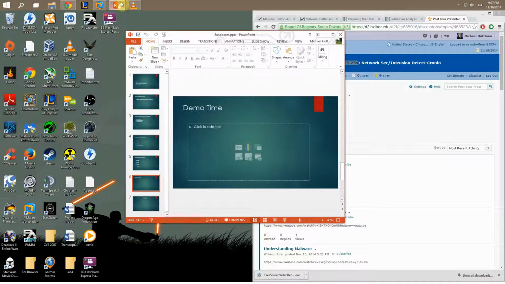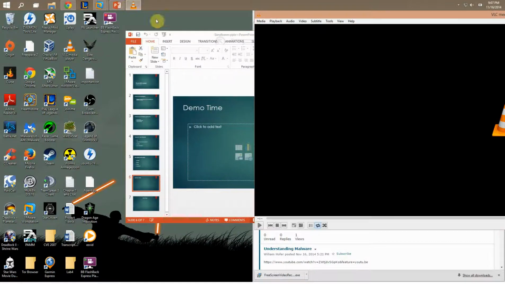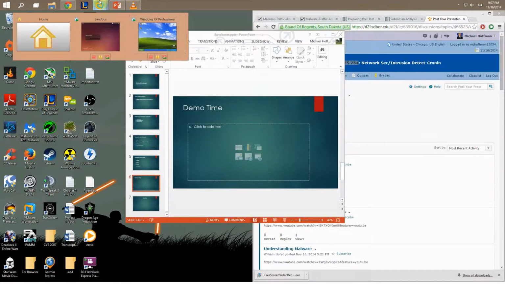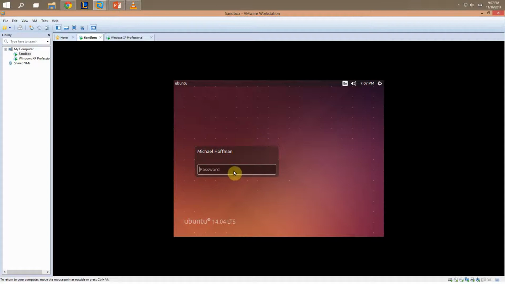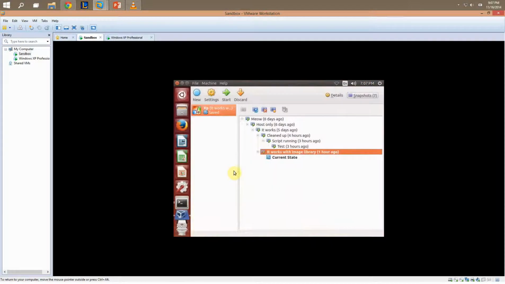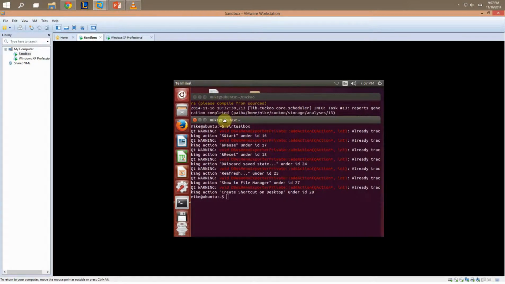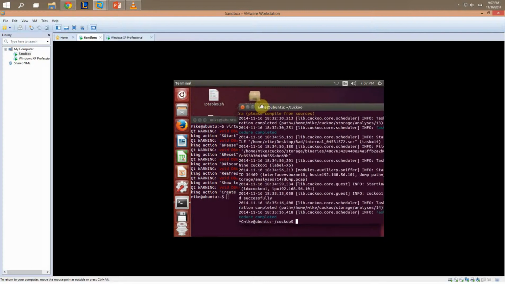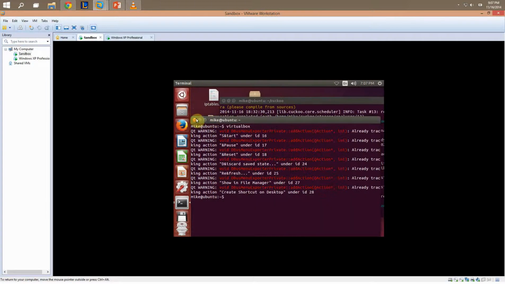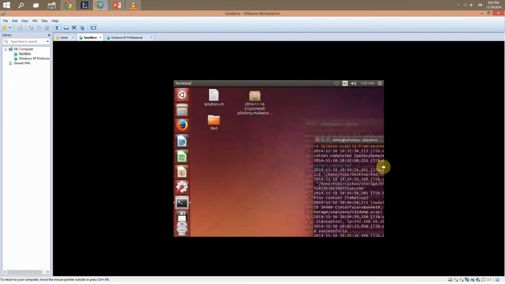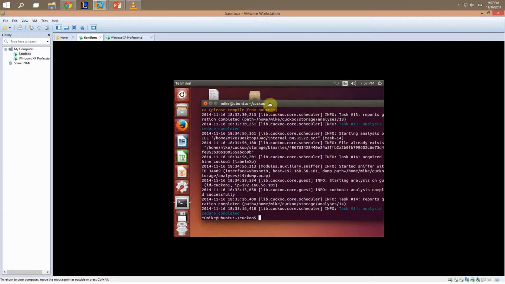Alrighty, now we've gone through a quick run through of a sandbox. Let's do a little demonstration. So the first demo, what I'm going to show you, is I have installed an Ubuntu server. Obviously not the most secure password, but this Ubuntu server is basically running 14.04 LTS, a long-term support release, so I can keep using this bad boy.